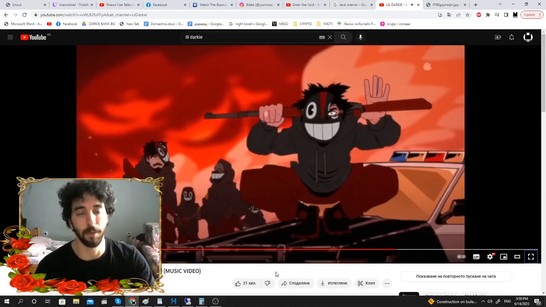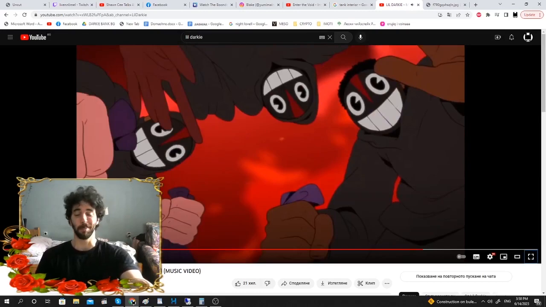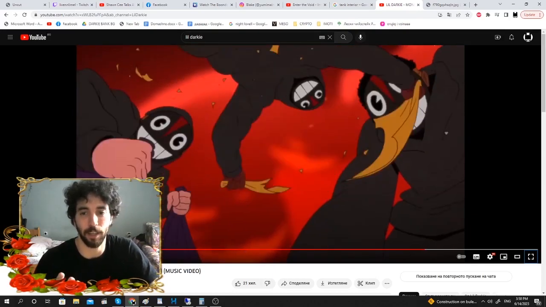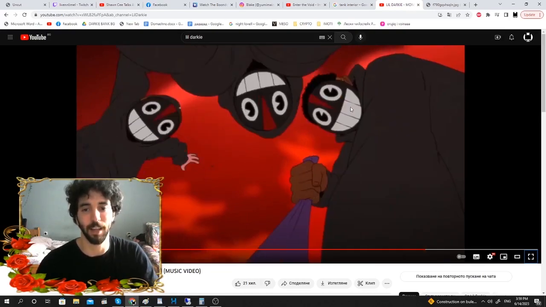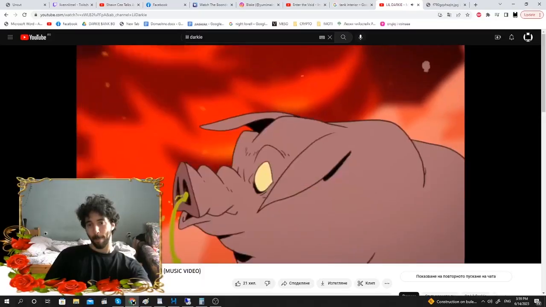Okay, here's an Easter egg. This one is supposed to be me. It's really fun to draw the pig. Okay, a defect here, which isn't a defect, it's just the only way I could do it without spending so much time on this shot. You see how the one at the back is cutting in front of the guy that's in front, and right here this hand is supposed to be in front of him, but it's not. That's because you don't see it in motion. It works, but you know, if you want to be a cock about it, you gotta hit the ass, man. You gotta hit the ass.